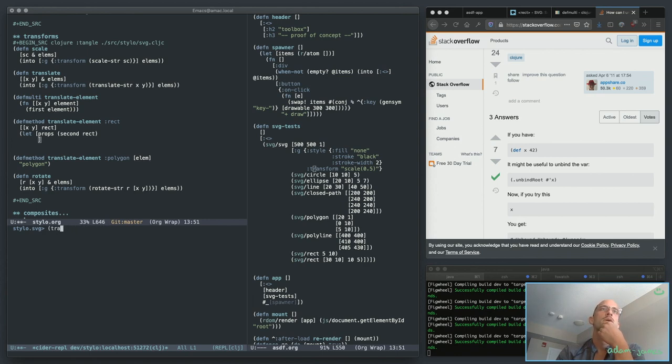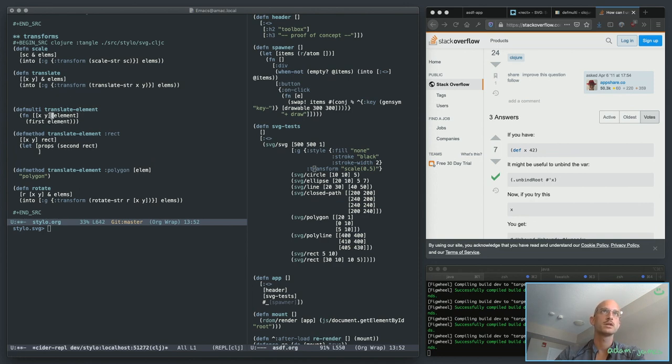Oh, do you mean right here, like this? Because, oh, sorry, that's the wrong function entirely. You mean here?